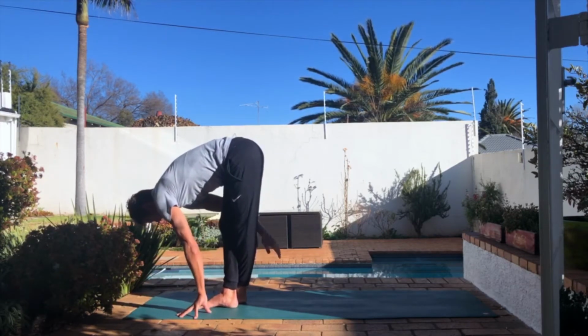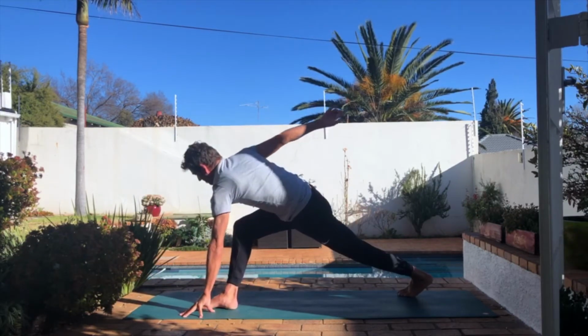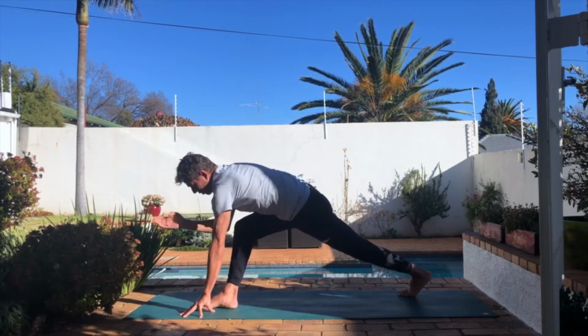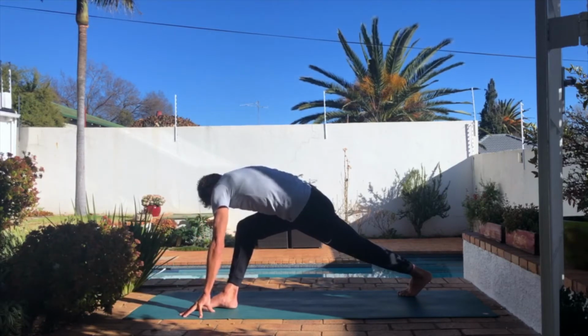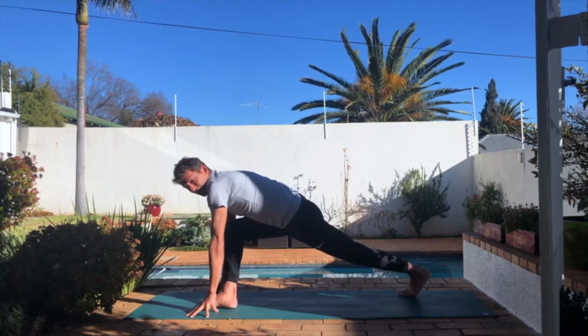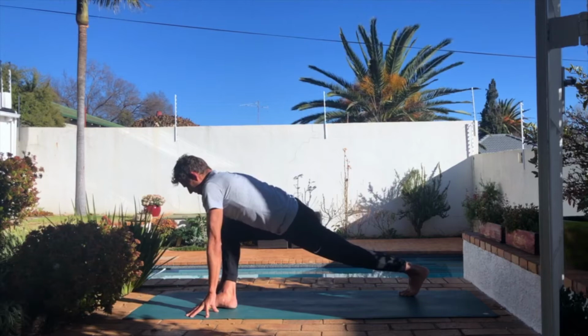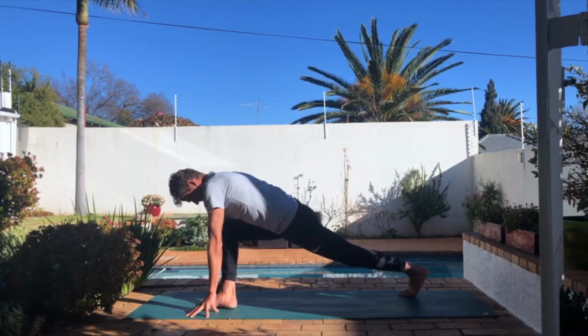Take your back leg, the left leg, step it to the back right corner. So your legs are crossed. Your right foot is more to the left. Your left foot is more to the right. Nice. So we're in a lunge, a normal lunge, but we've modified it. So there's this cross body connection. Just notice.